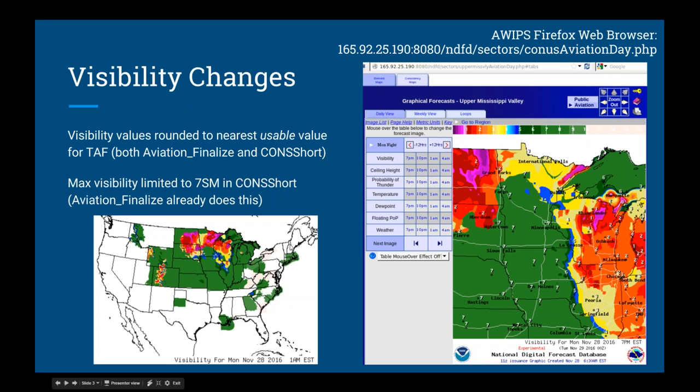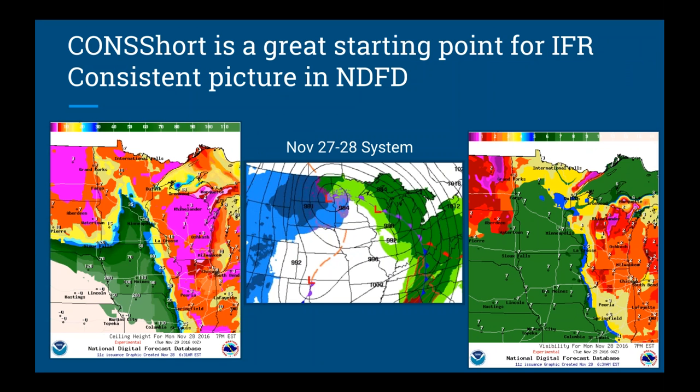The graphics I'm looking at, I was able to pull up in AWIPS. The address is posted right here on this presentation. And if I look at these NDFD graphics in AWIPS, we had a big storm across almost all of Central Region at the end of November. This deep low that went through and sat in the Dakotas, and it produced very low ceilings all over the upper Midwest and Great Lakes, and low visibilities as well. And this is what the NDFD picture looked like. And I would have to say it looks really, really good. This is exactly what we're looking for.